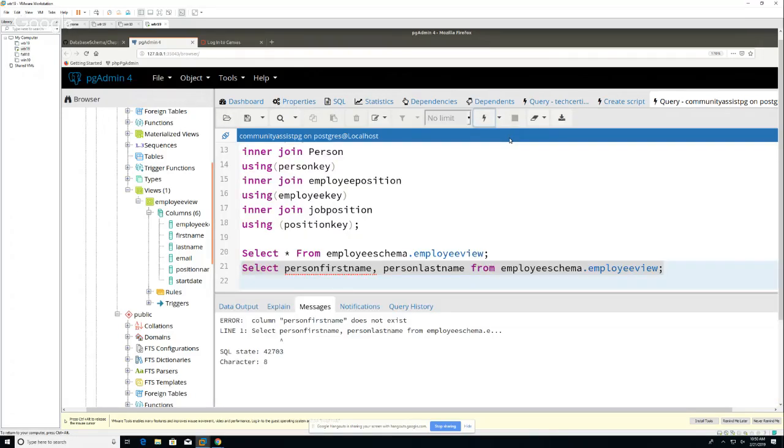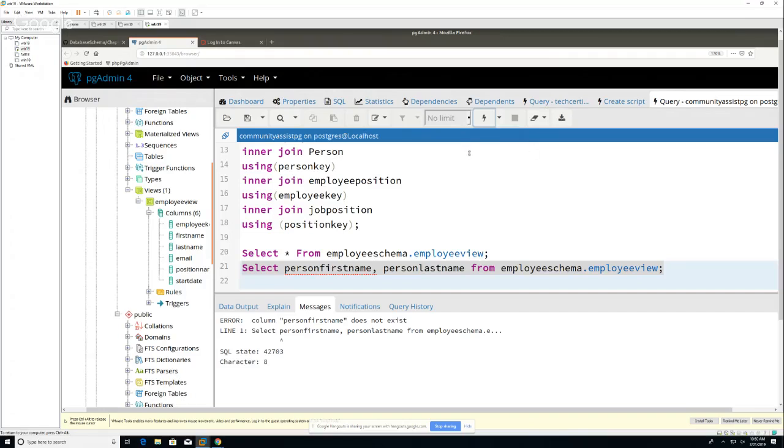That's another really good thing about views, at least from the database administrator's point of view: you can hide the structure of the underlying tables. You can hide the structure and you can hide the column names. It makes it a lot harder for a hacker to hack. So that doesn't work because they were aliased, and the aliases are now the column names in the view.